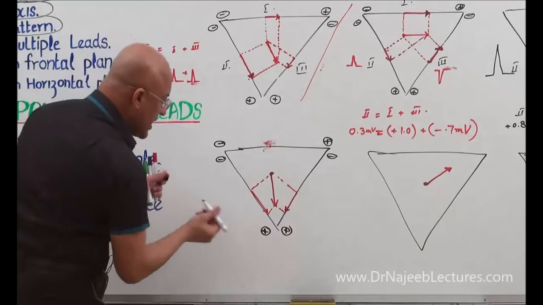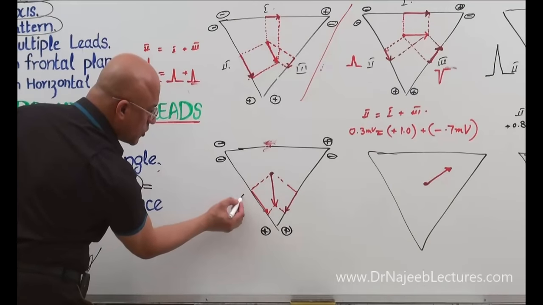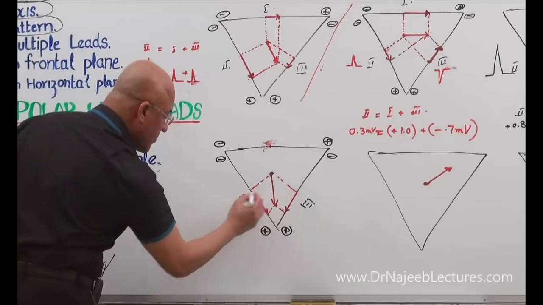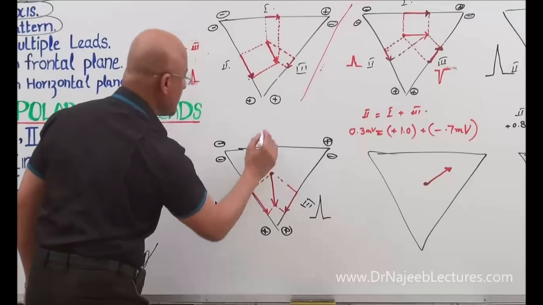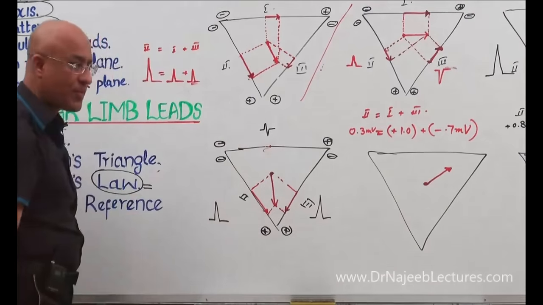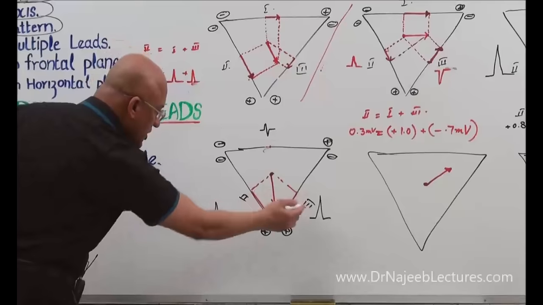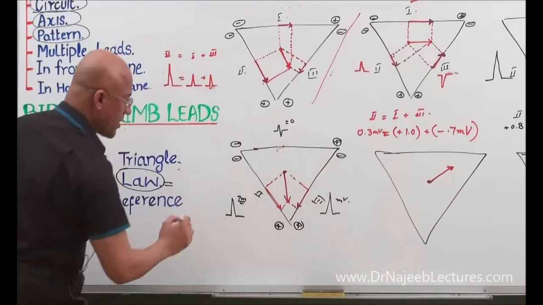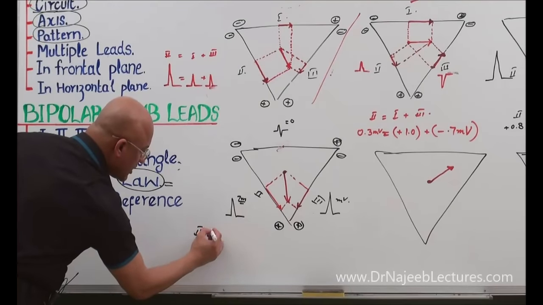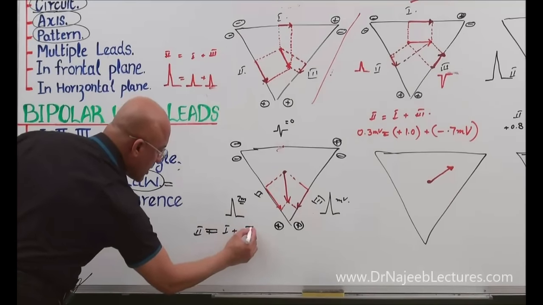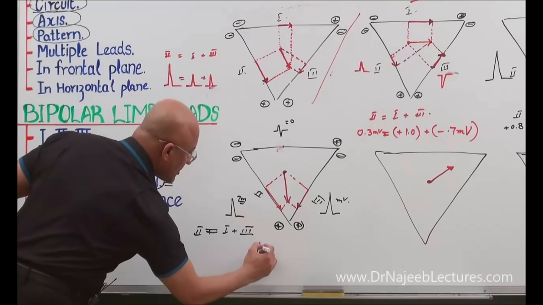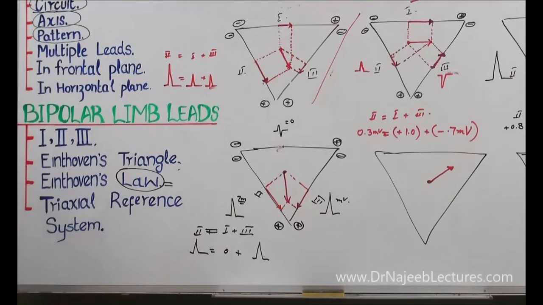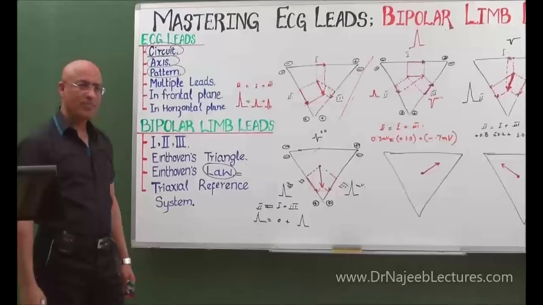So now you imagine the projected vector along lead number 2 and along lead number 3 is equal. Both are positive, and this is either 0 or the same degree positive and negative, so we can consider it 0. Now if, for example, it is 7 millivolt high here, and it is also 7 millivolt high there, and the net effect is 0. So hold that lead 2 is equal to 1 plus 3. Now what is 3? 7. And what is 1? 0. And what is 2? Equal to that. Is it clear?